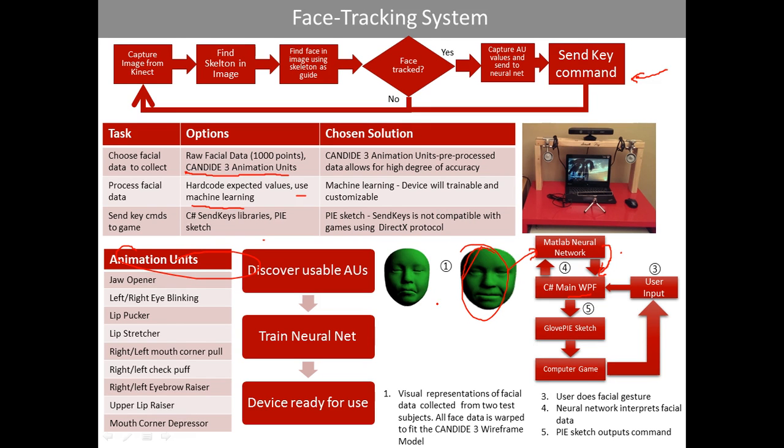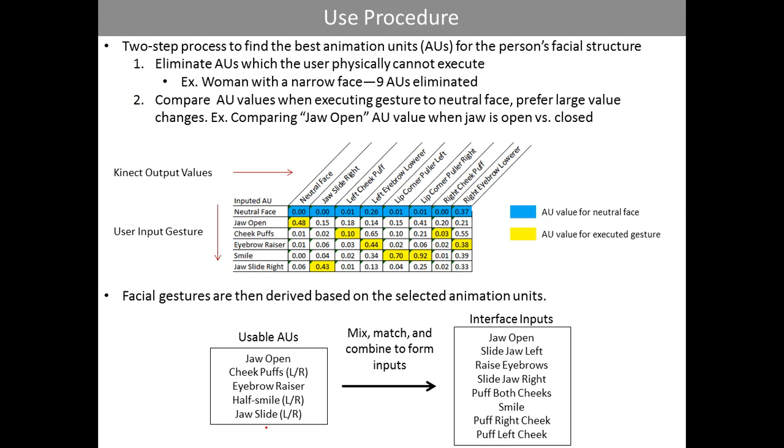So actually using the interface is a three-step process. I call it the discover, train, and input phase. I had to especially construct this protocol to fit my interface, and this is going to ensure that the user is able to train the interface and make sure it recognizes the best possible commands. So let's look at this a little bit more in detail.